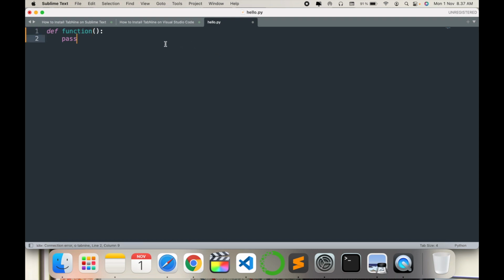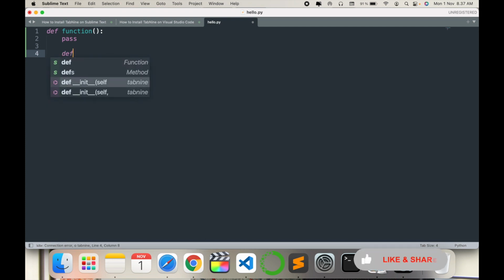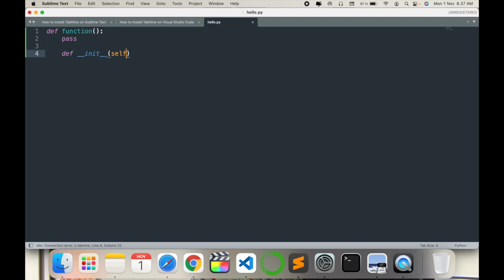If you are not saving the file with a specific language extension, then by default TabNine does not help you with predefined functions and text. Just simply type what you want to define, for example define myself, and TabNine initially suggests which types of sentences I want. Accordingly, those sentences are displayed here and you can write code very fast using these tips and tricks.